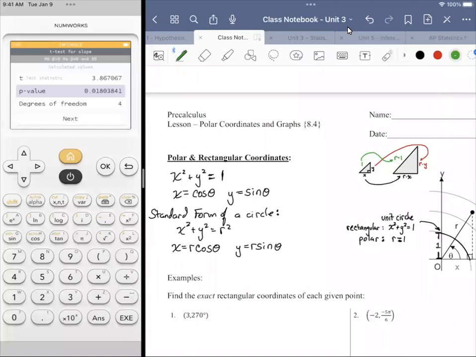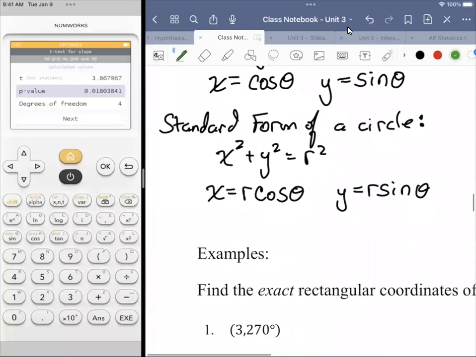Now, I could also go the other way and use our knowledge of these formulas, because I have two formulas, x equals r cosine theta, y equals r sine theta, that take us from polar coordinates into rectangular coordinates. The result is x and y. But if I want to go the other way, I have a bunch of different possibilities I can use. So if I solve this equation for cosine, I get cosine theta is equal to x over r. Sine of theta is equal to y over r.